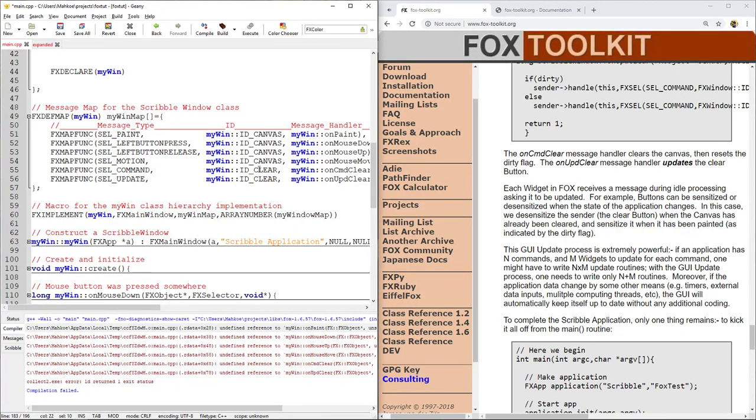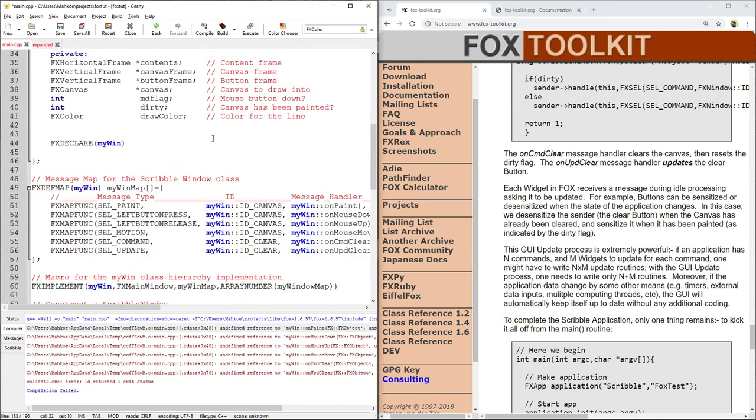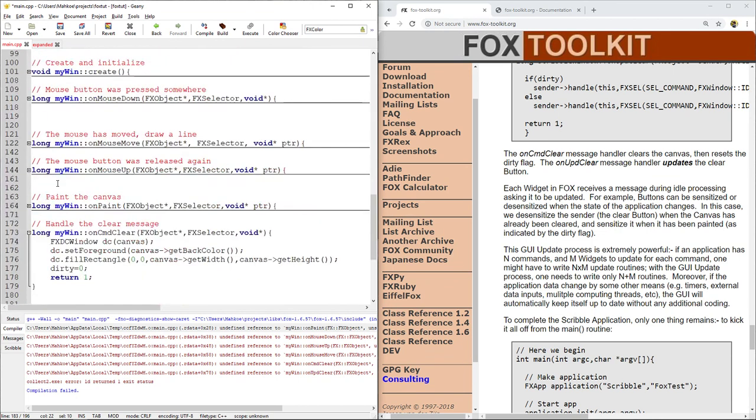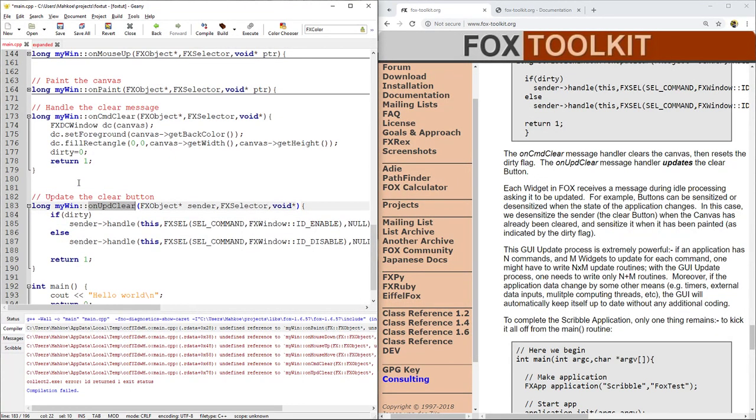Well, who sends that message? Oh, interesting.